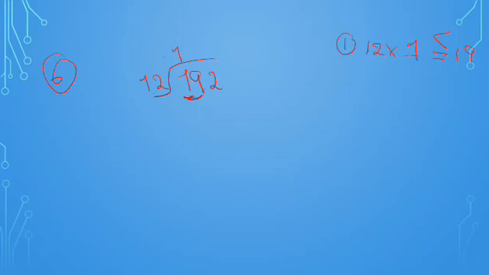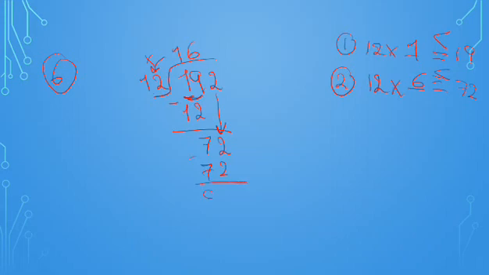So I'll write here 1, and you multiply 1 times 12 equals 12. Now subtract 9 minus 2 is 7, and 1 minus 1, 0. Now get down the 2, 72 over 12. 72 over 12, we know from table 12 that 6 times 12 is 72. So I'll ask myself here, 12 times what is equal to or less than 72? And I know this from table 12 that 6 times 12 is 72 exactly, and the remainder is 0. So the answer is 16.